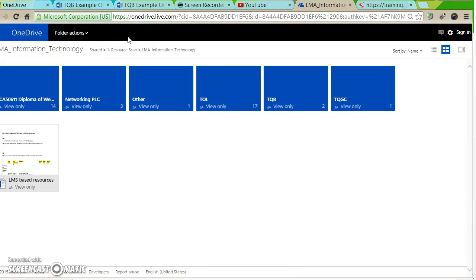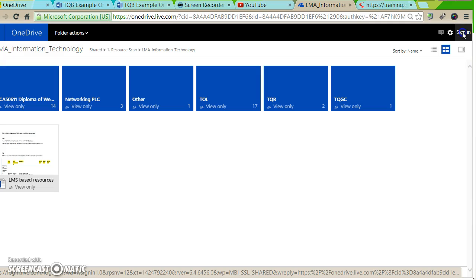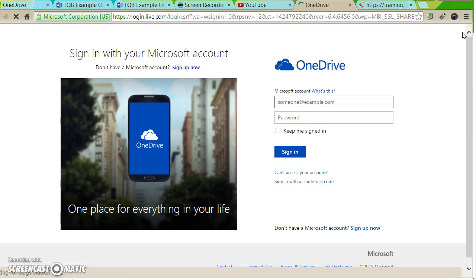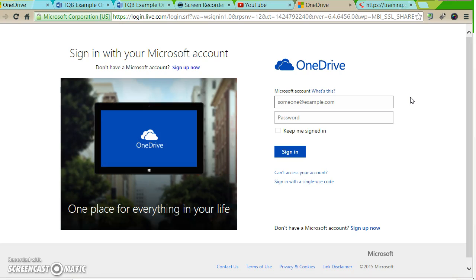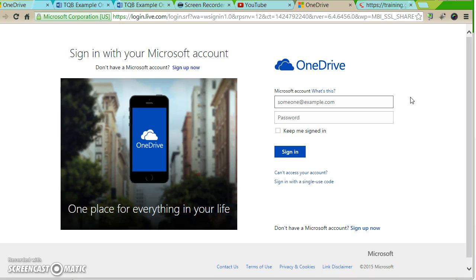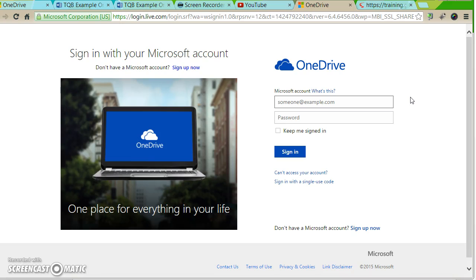If you're engaged as a subject matter expert or a content writer, there will be a time when you need to upload documents. In this case, you will also be provided a link to the specific folder allocated for your unit of competence. When you click on that link, you will find that you will need to sign in to be able to upload. If you have an existing Hotmail account, you might choose to use that. If not, you'll simply sign up with whatever email you feel comfortable with.